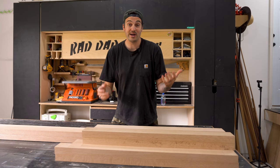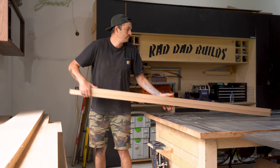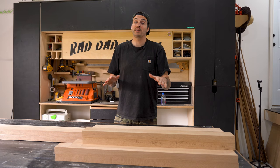Okay, so now all my parts are milled up for my base to the size and thickness that I want. For now, I'm gonna put aside the long stretchers and make a start on the A-frame.